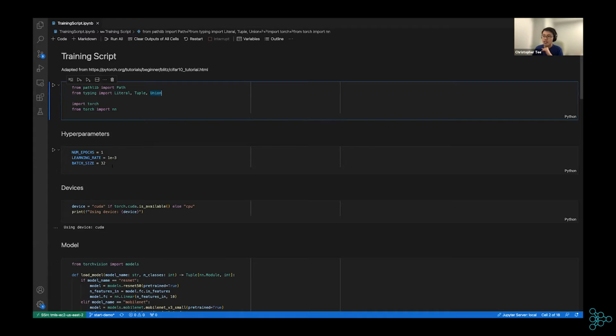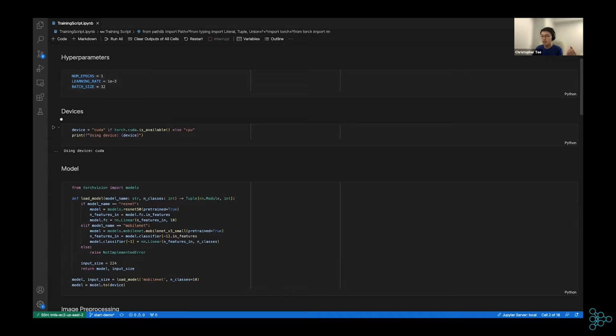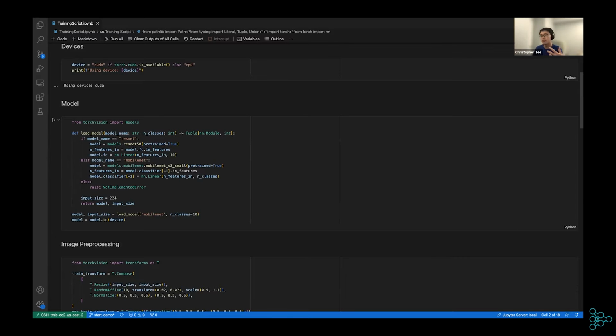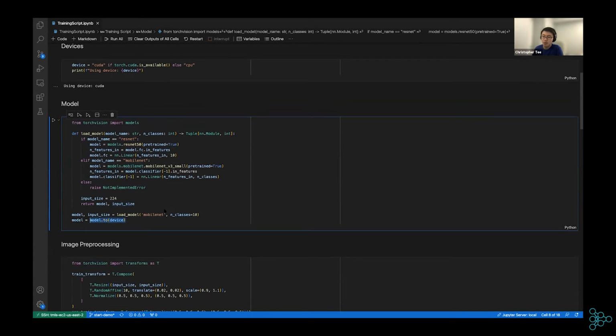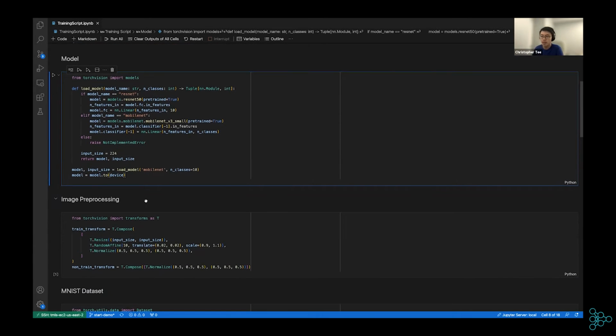So in a typical training scenario, you will have things like hyperparameters. In this case, they're built into the script, and ideally, they should be separated from the script in a config file, so it's easy to tweak things. We define devices over here, in this case, with whether to train on a CPU or on a GPU if a GPU is available. We have some code to load different types of models. In this simple example, I have just code to load a ResNet model or a MobileNet model. And once the model is loaded, it's then placed onto a particular device. So if you use this approach, you will only be able to place at most one model per device. And this is not as ideal if you have multiple GPUs that you want to train with, right? We'll show you more later.